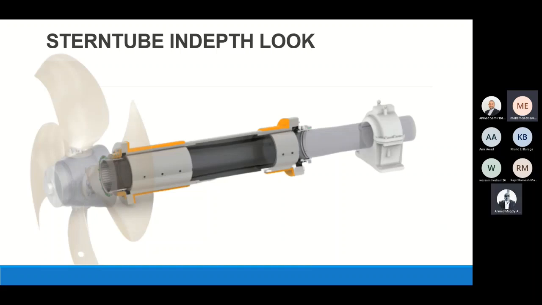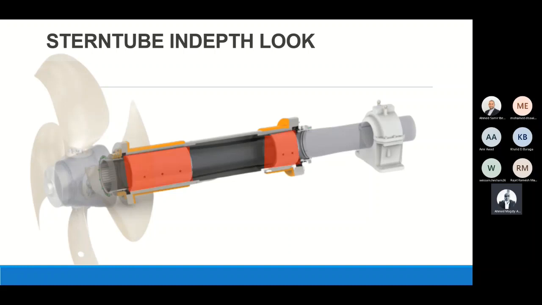Okay, now we will start looking at the stern tube. The stern tube is the area where the shaft will pass through the hull going outside of the water. It means the shaft is rotating and we have to keep the hull integrity, so the water will not go inside the engine room. So the main purpose of the stern tube is to make this connection between the inside of the vessel, the engine room, and the outside where it is the seawater. So this is how the stern tube looks in all cases.